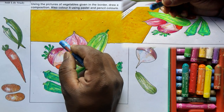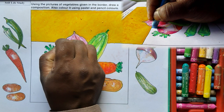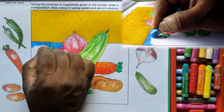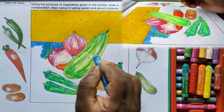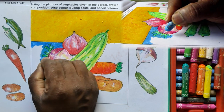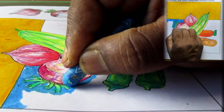Using a cerulean blue here for the foreground. Below the line is called foreground, above the line is called background. Use contrast colors for the background, the colors you have not used with the objects. Those colors you have to use for background and foreground to give a good look to your work. Just coloring under these vegetables.